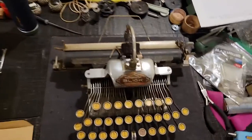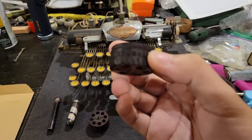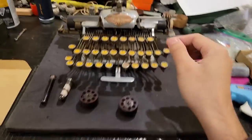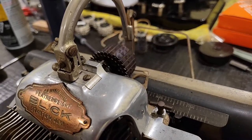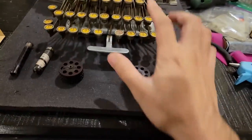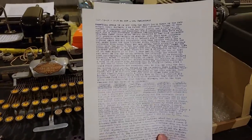Whereas on this machine, you instead have a single type element which has all the letters, in this case cast or molded onto them, whereby as you type, that cylinder will rotate in order to present the desired or corresponding letter with a key to make an impression on the paper. Like this.